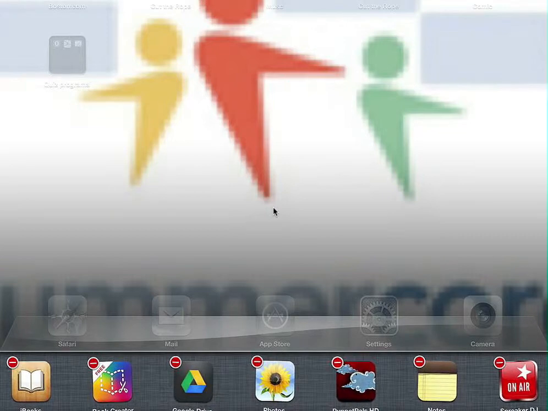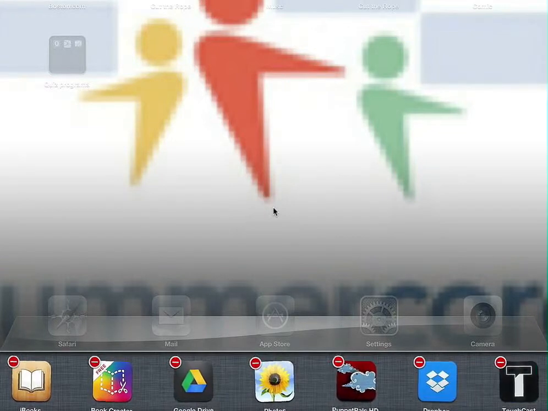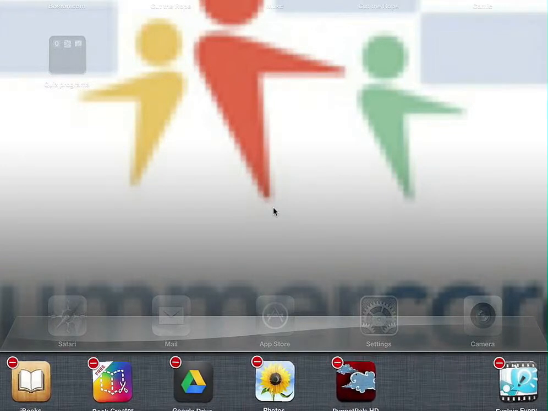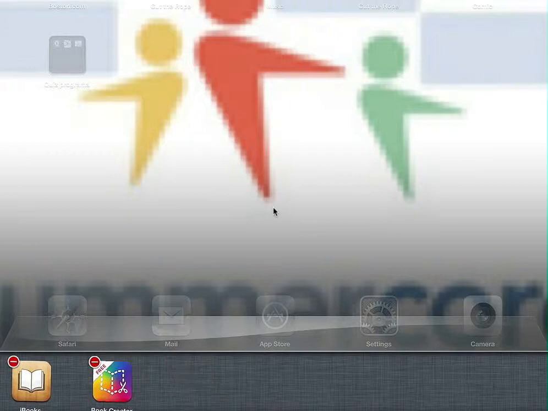Those apps are taking up a little bit of RAM, and you can sometimes, not consistently, solve a problem or speed up your iPad by closing those apps up. More importantly, if an app freezes and it doesn't seem to access anymore, then going to the multitask bar like Book Creator and clicking the minus is important.